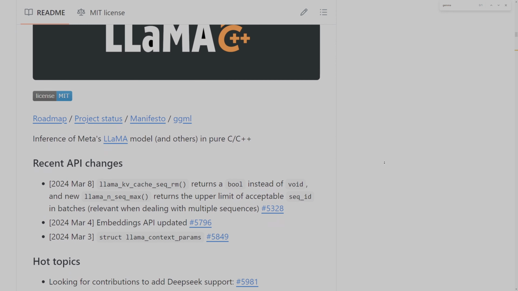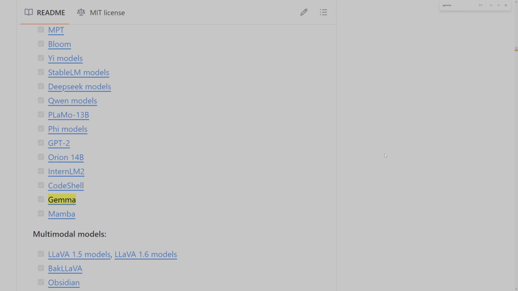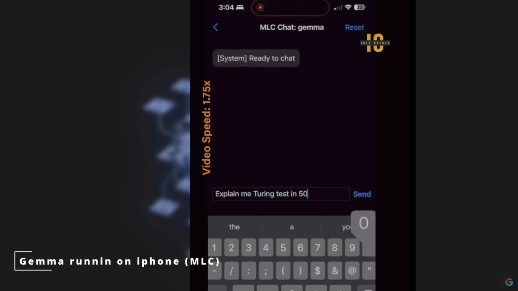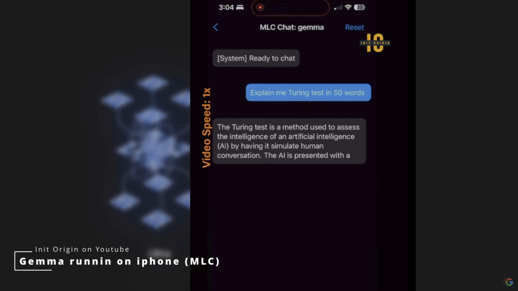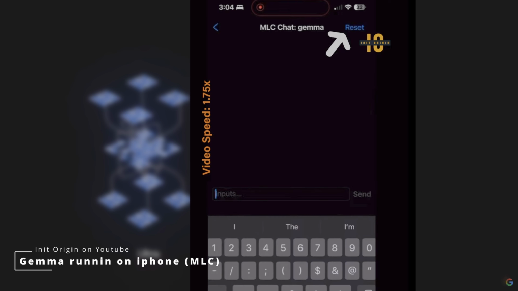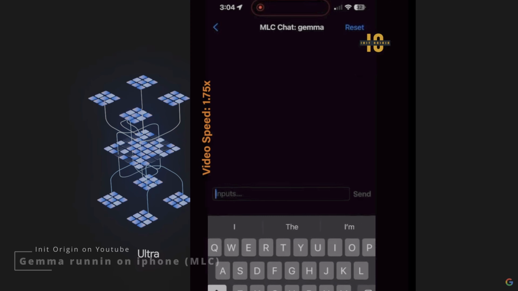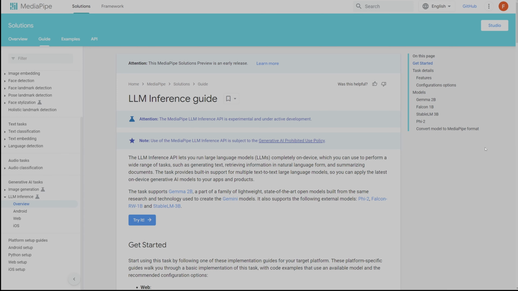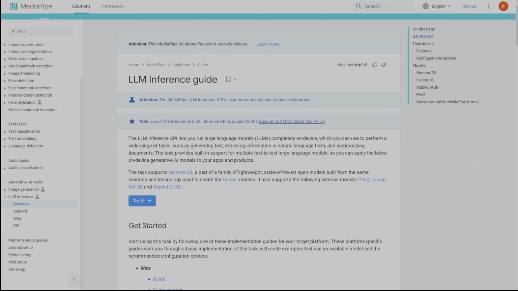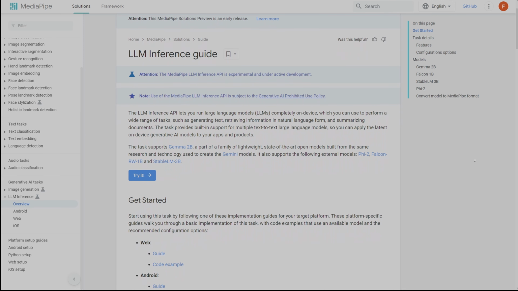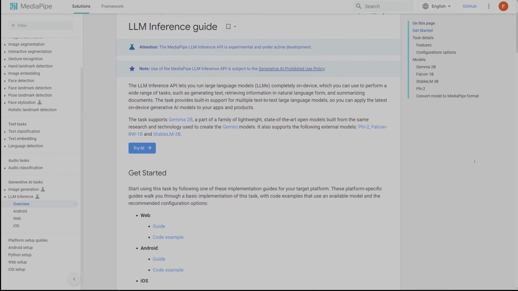the Gemma models. And ever since, other open source projects have added support for Gemma, namely Llama CPP, probably LM Studio, and also MLC. They all support Gemma these days. So Llama CPP and LM Studio, those are desktop applications for running LLMs. However, I'm more interested in running LLMs on mobile devices, iOS and Android, which is why I'm making this video today, because just yesterday, Google released their implementation that allows developers to run large language models on iOS and Android devices. So both sides are now available, the LLM as weights, as well as the API for inference.